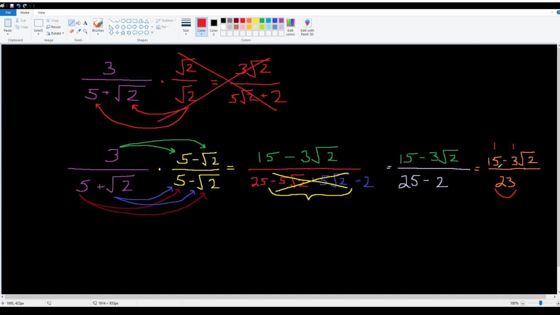If all three of these were to have a common factor, I would want to divide all three by the same factor. So let's just, for instance, say that this 23 was a 21. They would all have a 3 in common. So I would just divide all three of these numbers by 3 and then rewrite what the answer is. Okay, but in this case they don't have any common factors, so I don't have to do anything to them.